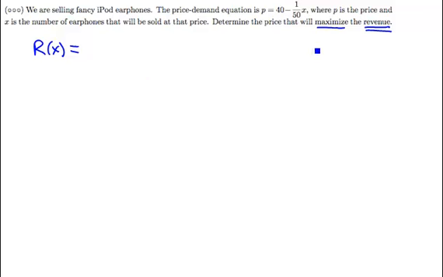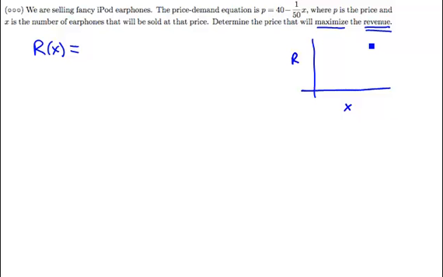My goal, again, when I'm finding a maximum, is to try and find the maximum point, the highest value that the revenue function in this case attains. And I want to find the price from that. Now, where this becomes the maximum may not in itself be the price, so I have a piece of this problem I'm going to need to return to. But in the beginning, find the revenue function, and then figure out how to find where the maximum value of that function is on some domain.